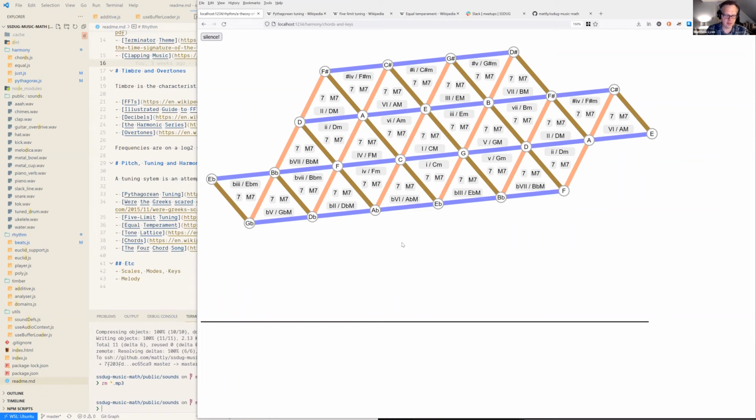The individual modes are named after Greek islands, but the original meaning to them is lost to time, and they were really developed more through the church than anything else.